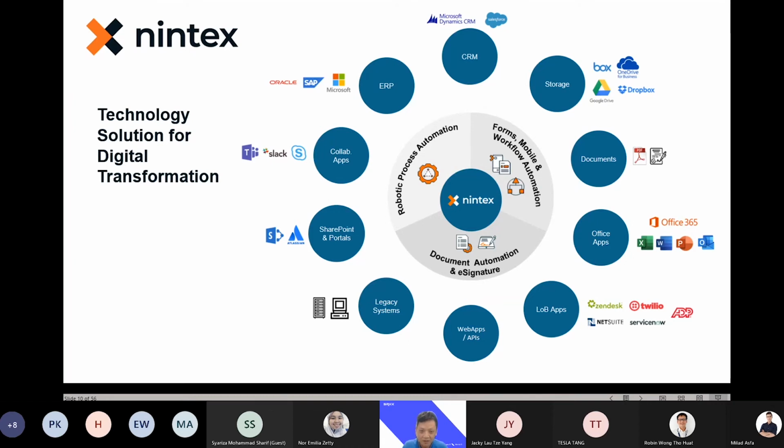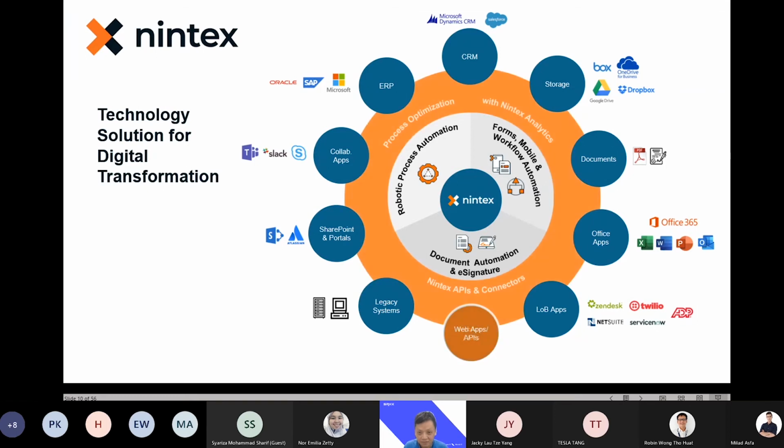RPA is part of the whole business digital transformation. Further from that, you can have process optimization, Nintex analytics, and Nintex APIs and connectors, where overall Nintex in terms of digital transformation covers everything. It enables you to connect all the data and information in the various platforms through the various tools they have: forms, workflows, document automation, e-signatures, and robotic process automation.